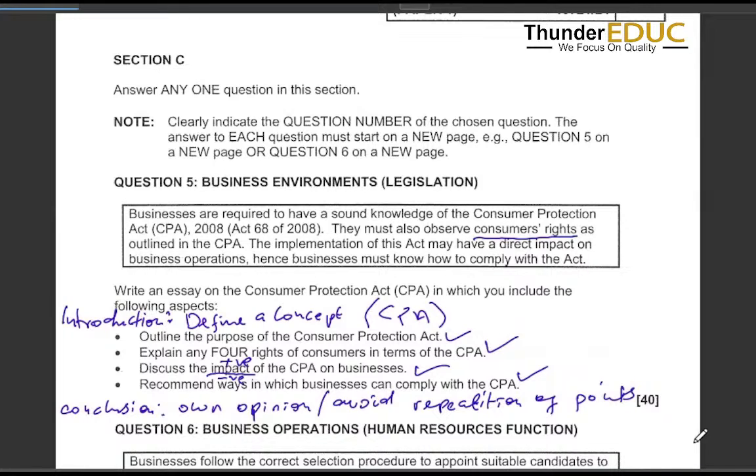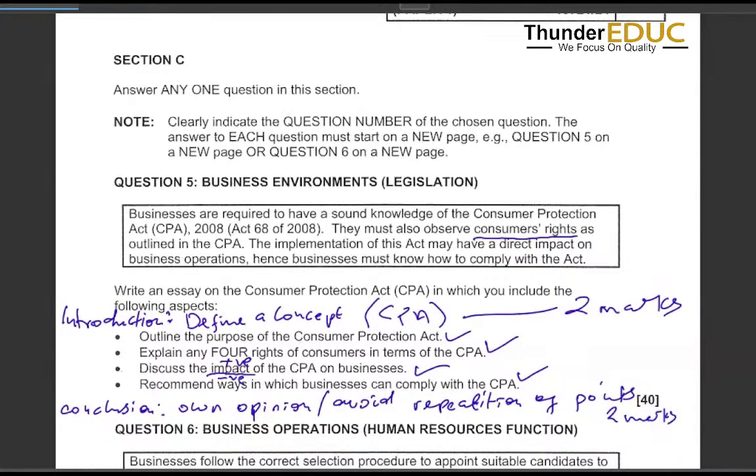Okay, right, grade 12. As I did say, under conclusion you are expected to give your own opinion. But when you are giving your own opinion, try by all means to avoid repetition of points, because if you don't avoid repetition of points, you are going to lose points unnecessarily. And also remember, in conclusion, you don't get 1 mark. It's either you get 2 marks or you go home with 0. So the marks allocation under introduction is 2 marks. Under conclusion, you are also going to have 2 marks allocated.